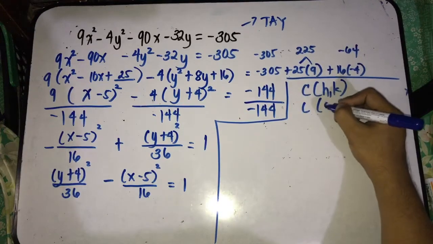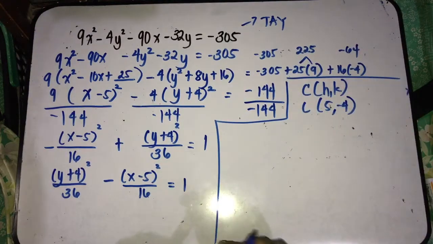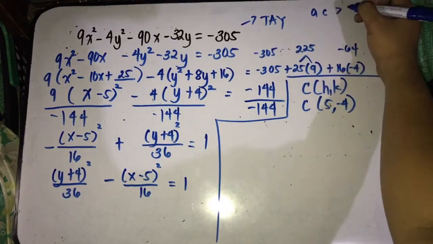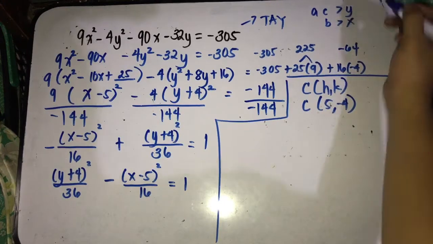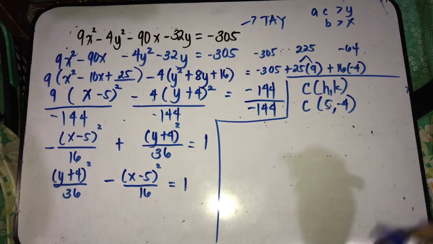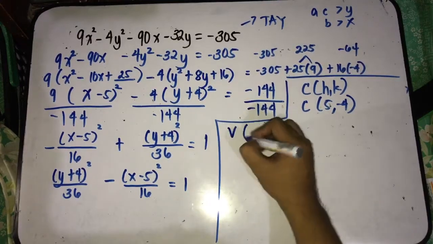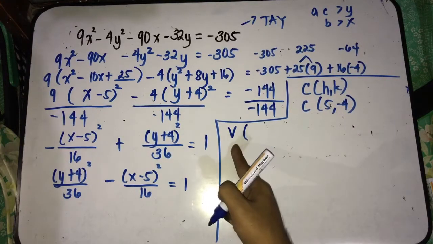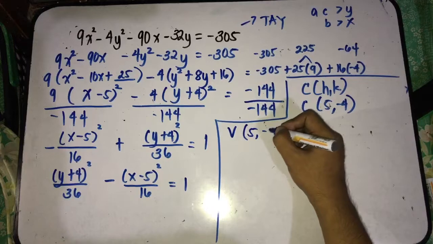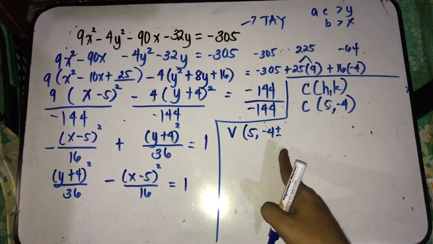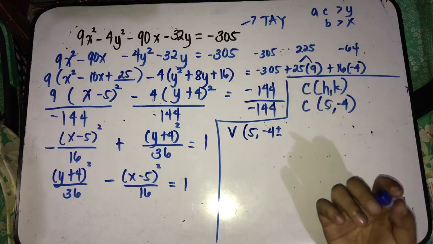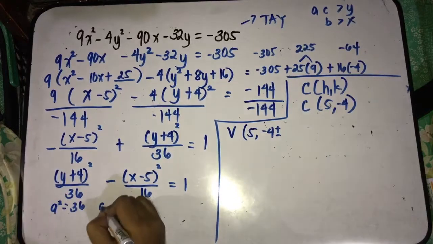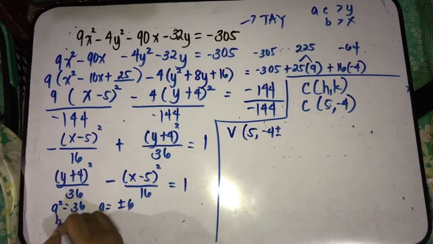And the center is located at positive 5 and negative 4. Do not be confused. Even though we have the first one as y plus 4, we'll not be using that as the x coordinate. Therefore, we'll be using that as the y coordinate, and that is k. So the center is located at 5, negative 4. So for a and c, they should be in the y-axis. Therefore, we'll be changing the y-coordinate of the center if we'll be getting the vertices and the foci.